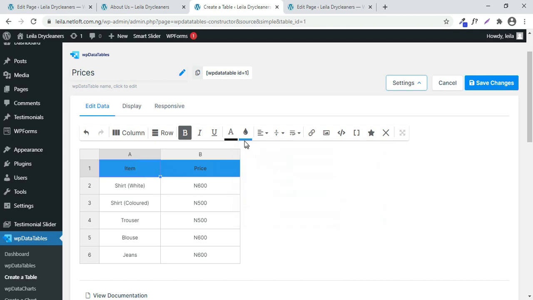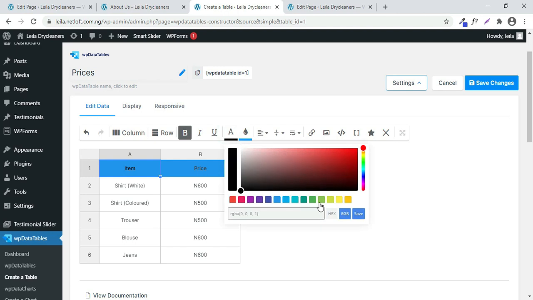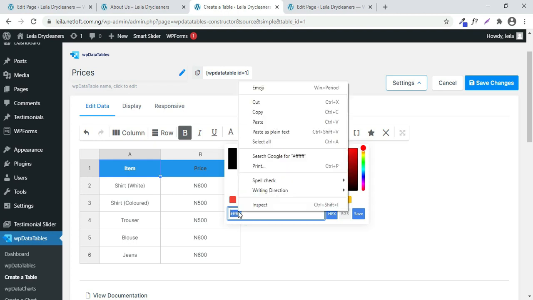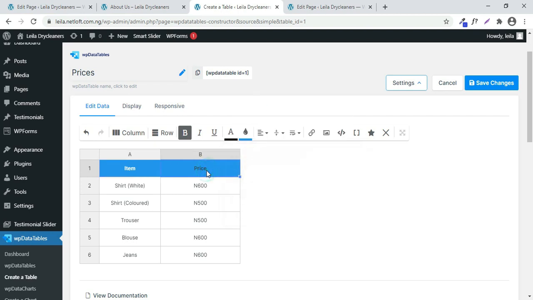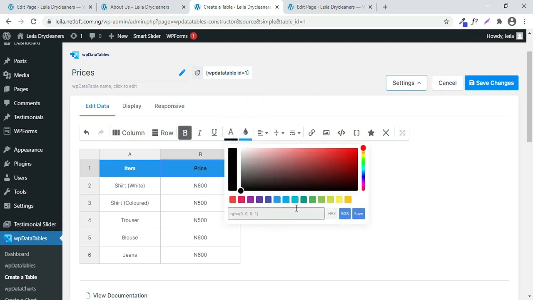Make text color white. If you can't find white here, you can use the hex value for white, which is FFF. So copy that, go to price, change the text color as well.